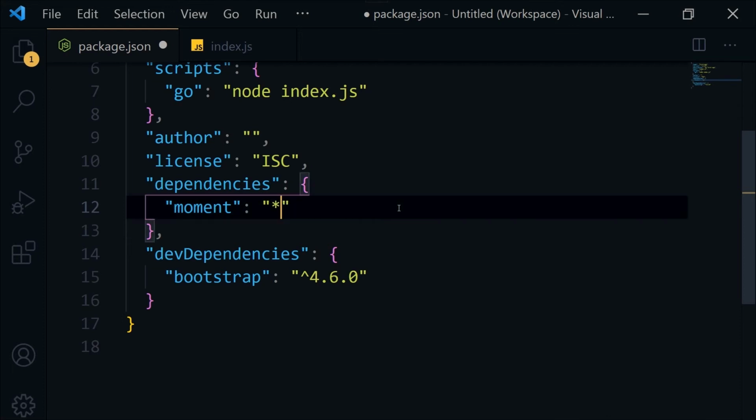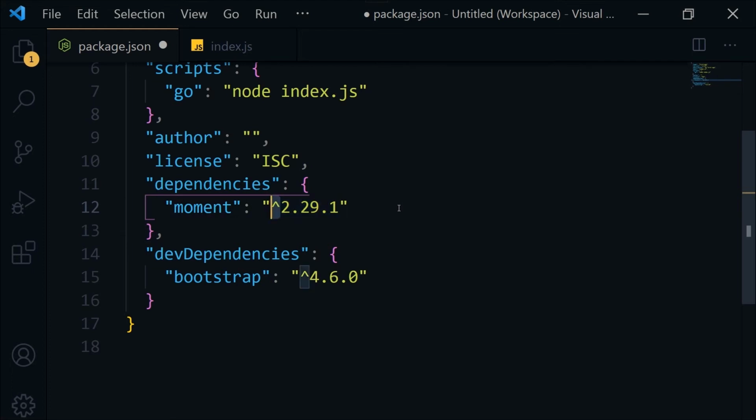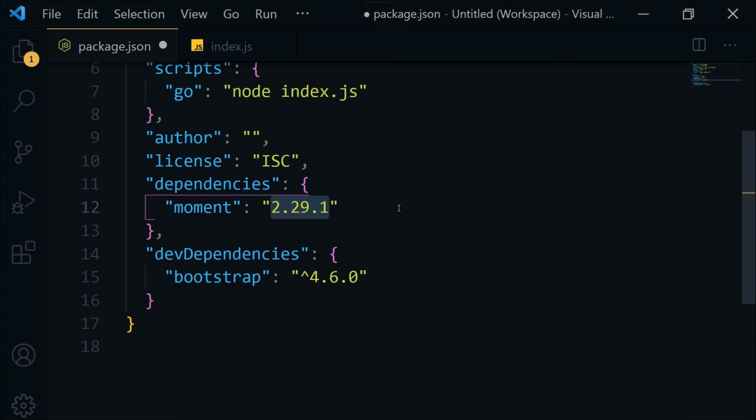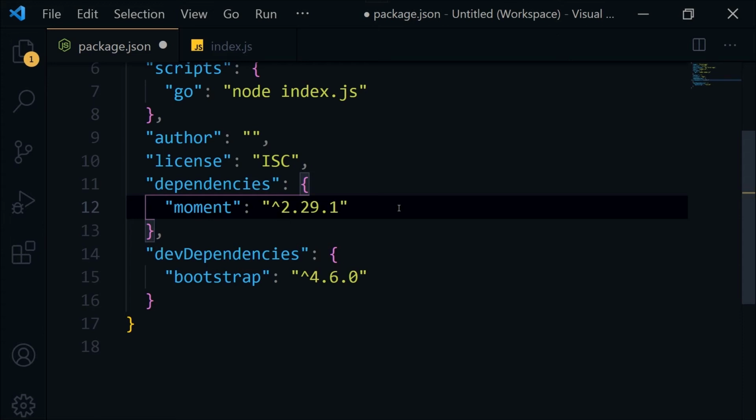You can define static here. That means install the absolute latest version of the package including patch, minor and major versions. This is not a good idea because newer versions may have breaking changes that can break your app. If we remove this symbol from the package version, when we reinstall packages, the exact package version will be installed, no matter what, even if a later version has been released. So it is better to stick with the caret symbol to avoid crashing your app.